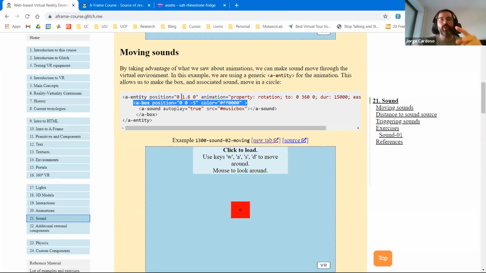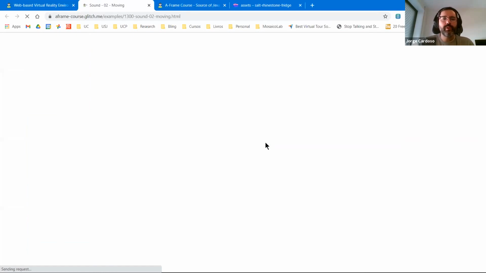So it's like we have a box that's 5 meters in front of us, and it starts moving around us, always at a distance of 5 meters. And then inside that box, we place the sound. And so in this example, you should hear a sound source moving around you.